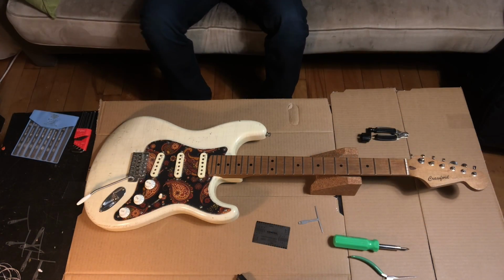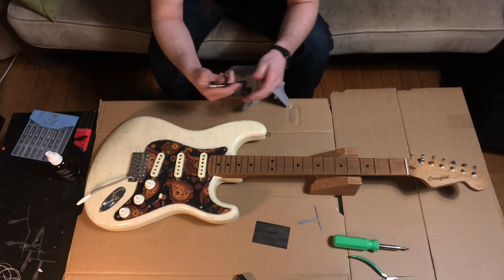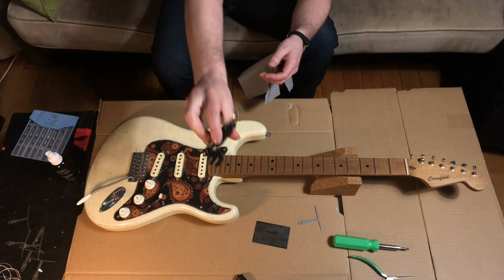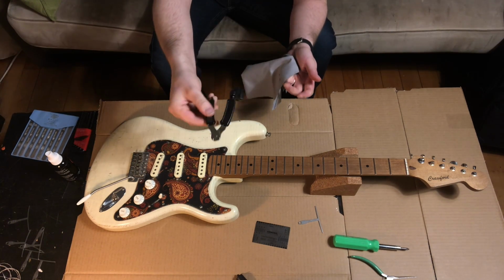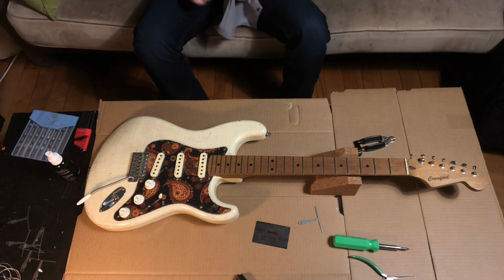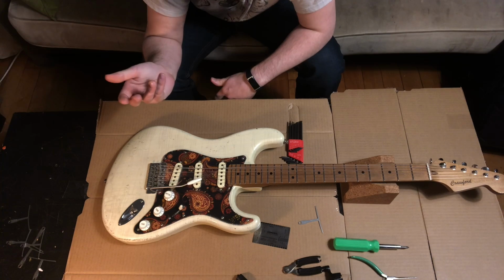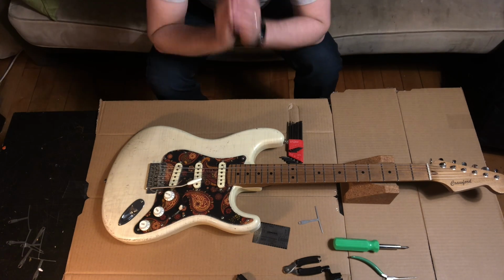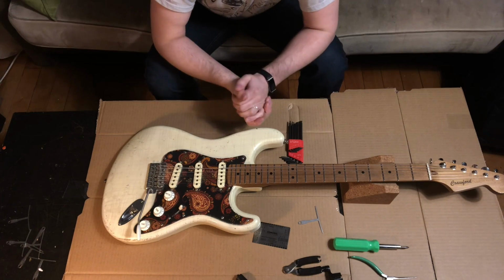Oh, the other thing you should have is a set of wire cutters. This string winder has wire cutters built in to cut the strings. It's not a great set of wire cutters, really, but it gets the job done. I recommend you use something better than that. That's it, really. If the guitar needs a basic setup, that's all you're gonna need.